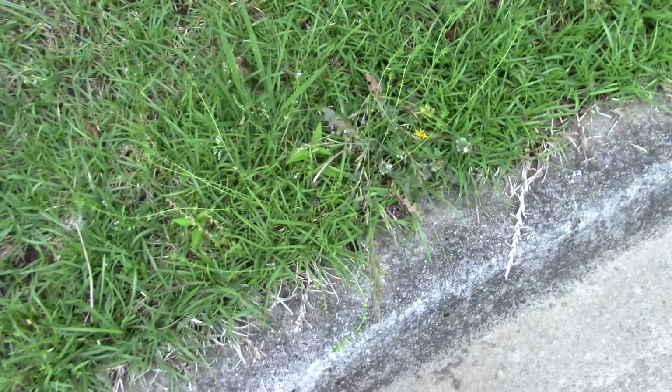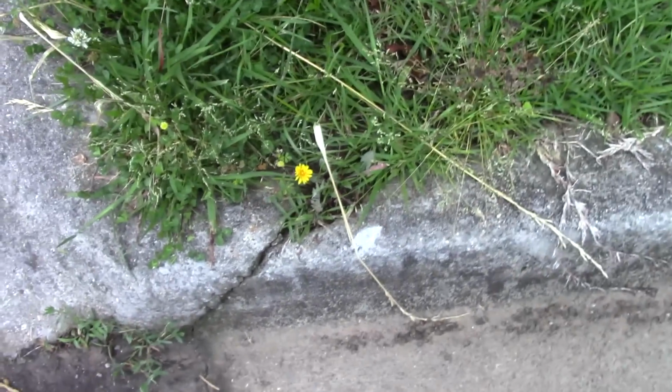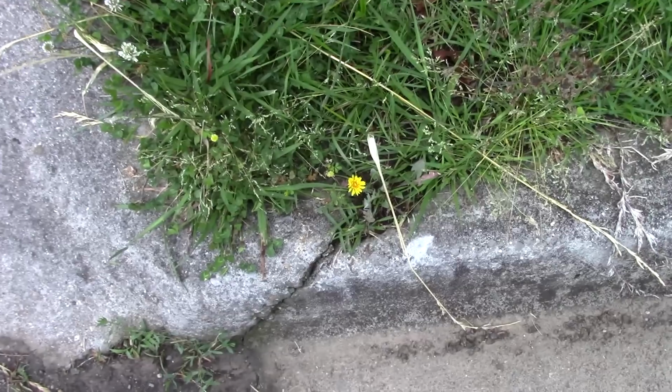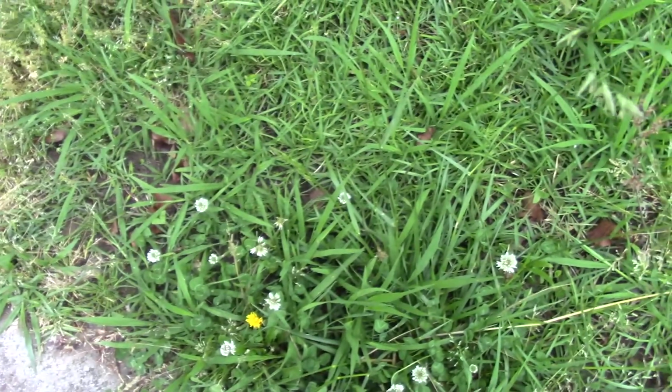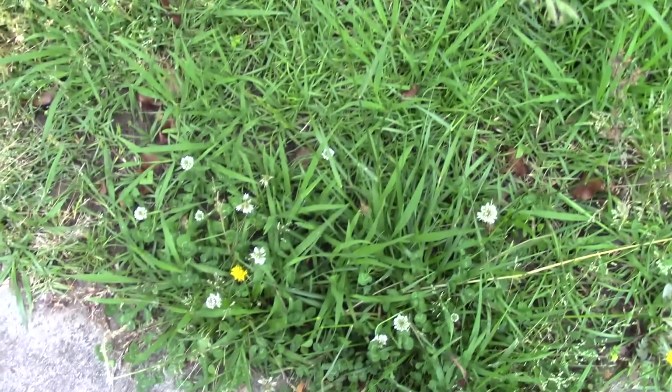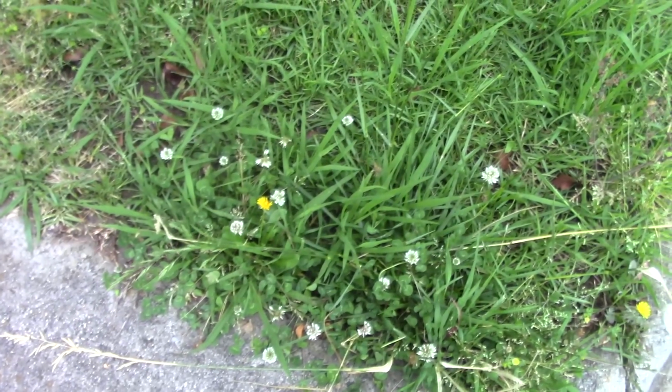Now, the funny thing about dandelions is they actually reproduce asexually. So they're not a plant that needs the pollination effect. But as I understand it, they do have a nectar. And the nectar from the dandelion actually is one of the first things that early bees can use. So they're useful in a lot of ways. We're going to talk about some of the ways that dandelions are useful, and we're going to talk about what they can do for you.